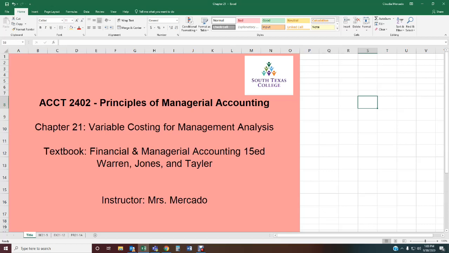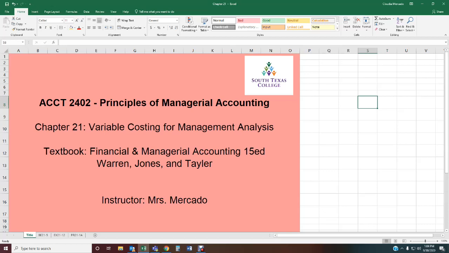So this particular chapter focuses on absorption costing and variable costing. Under the absorption costing method, the cost of goods manufactured is comprised of all direct materials, direct labor, and factory overhead costs. This includes both your fixed and your variable cost. Otherwise, if you're using the variable costing method, the cost of goods manufactured is composed of only variable costs: direct materials, direct labor, and variable factory overhead cost. Fixed factory overhead costs are considered a period expense. And we're going to be able to see the difference between absorption costing and variable costing side by side to see where the differences happen.